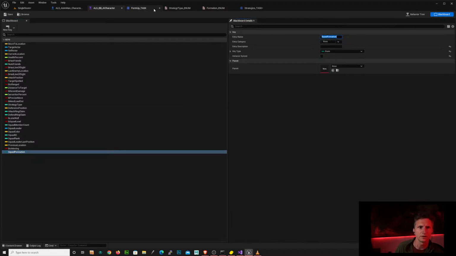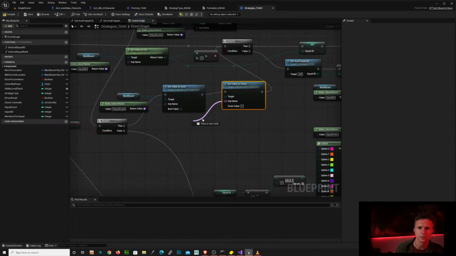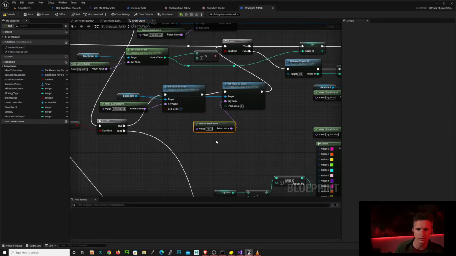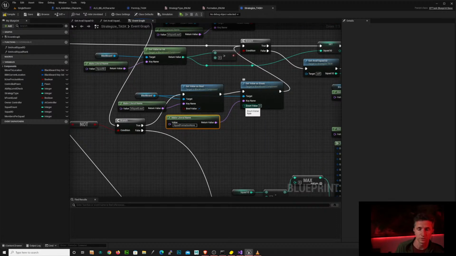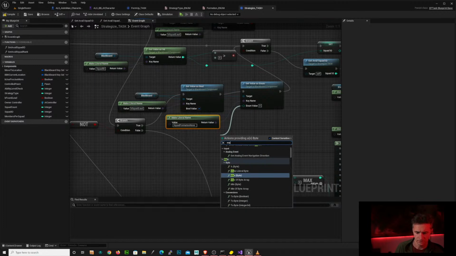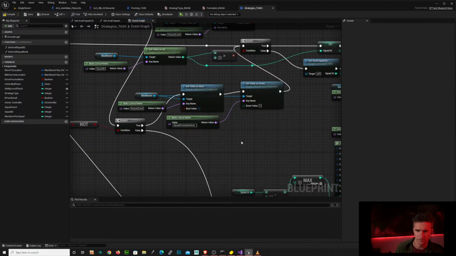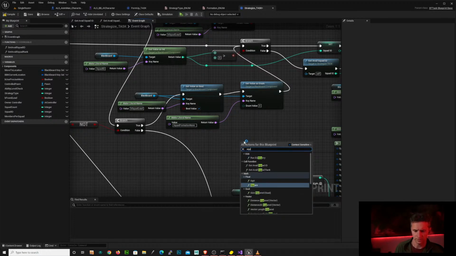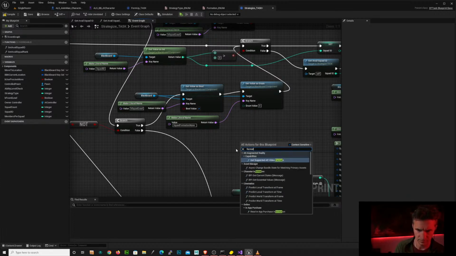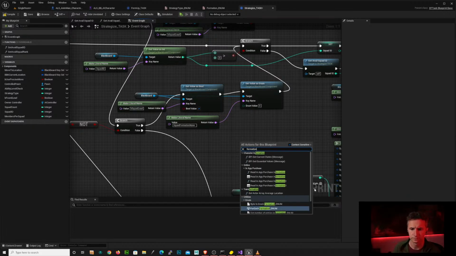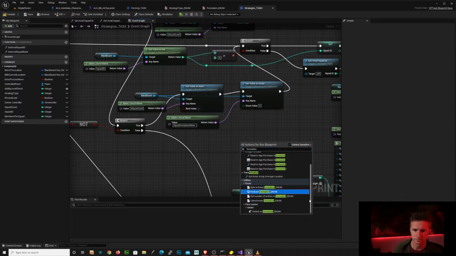And then back here in our strategize, let's make this our key name, squad formation, and we're going to make enum byte switch on formation enum.